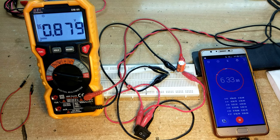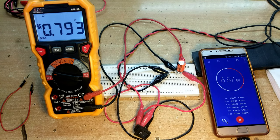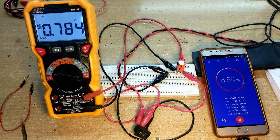So this is going to be the last reading, because of course I'm not going to go up to 0 volts. It won't go to 0 volts quickly, because the resistance value that we took is too large, and it will take a hell of a lot of time, about 1 hour, to go to 0 volts. So I'm not going to do that. This is going to be my last reading, and you can of course obtain the value of the time constant with these many readings. That's all. These are all the readings that we have taken.